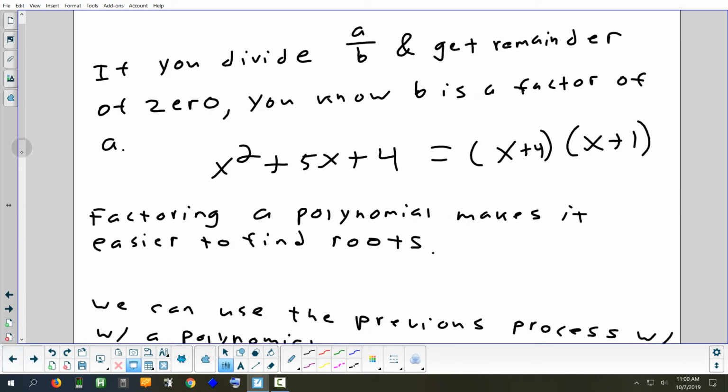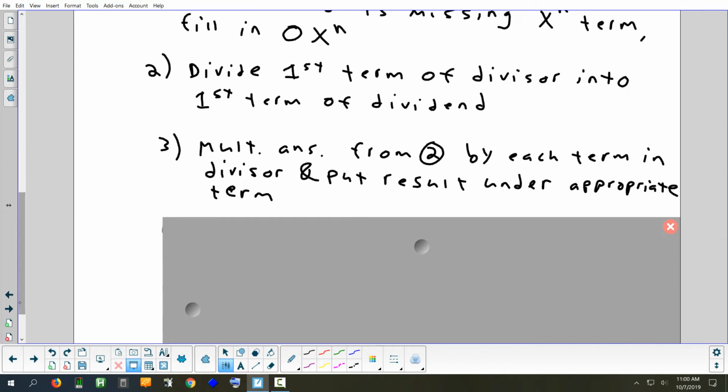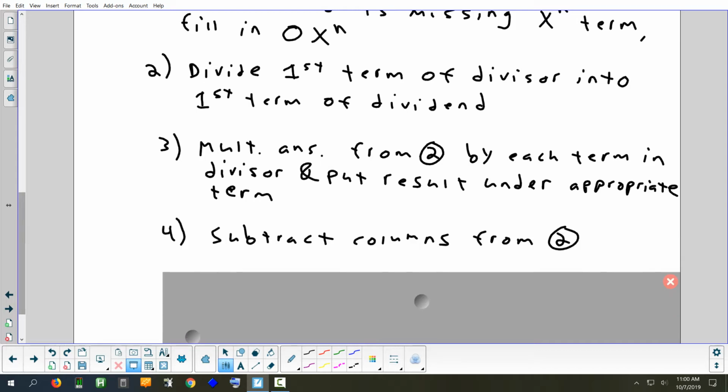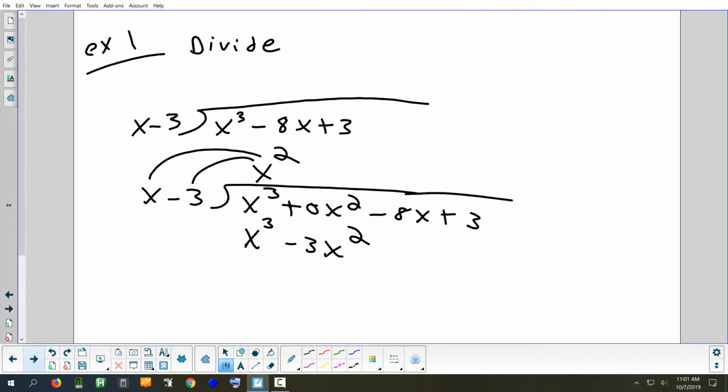All right, so we do that. And when you're doing regular long division, what's the next step usually? Divide, multiply, subtract, and then you bring down. So now we're going to subtract. That's actually step 4. So subtract the columns that you just did in the last step. Okay, so subtract columns from step 3. Now, when I subtract, I usually go like this, so that I remember to subtract everything.